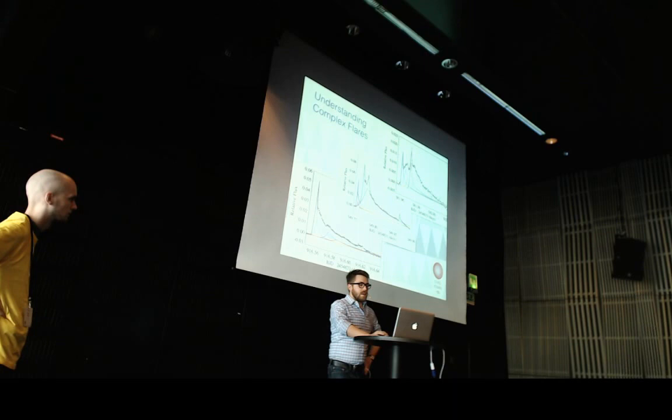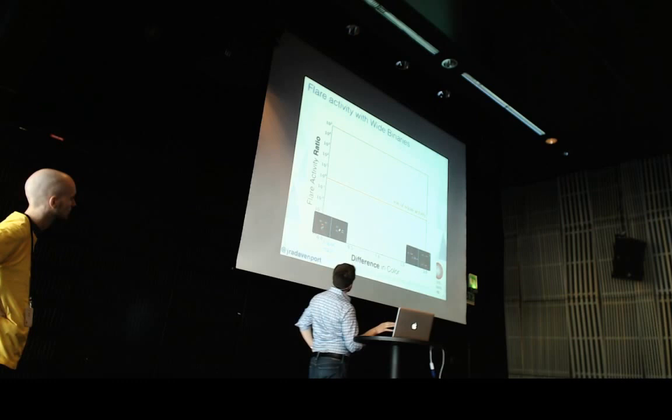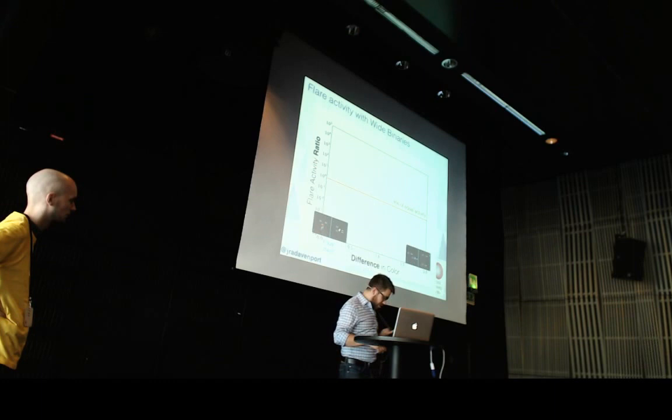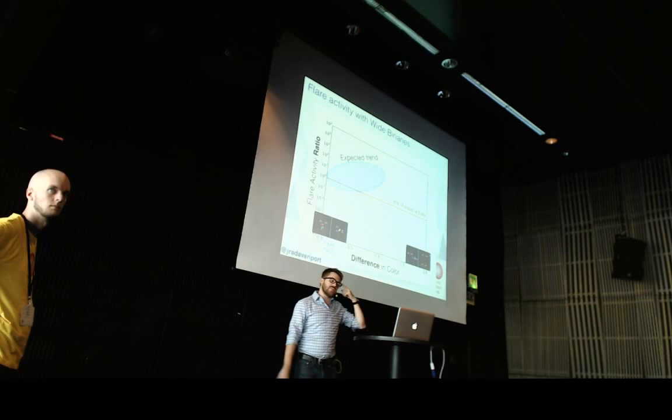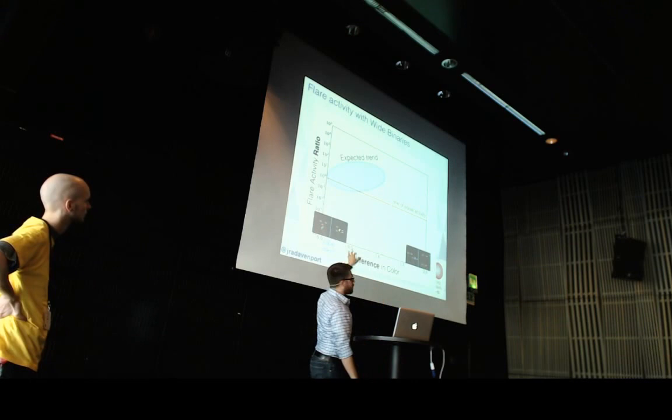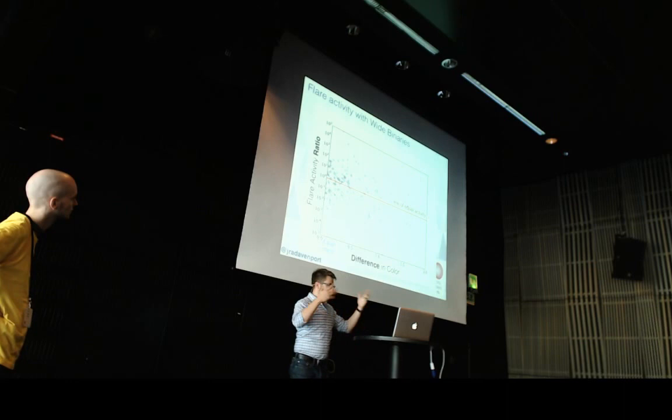An angle I'm really excited about is looking at wide binaries. So there's a few hundred known wide binaries in the Kepler field, and when you take the difference in their colors, so these are the even mass, these are the secondary being smaller, and the ratio of that flare activity, I think we naively expect that we would see higher flare activity in the smaller stars, so we would expect some trend here in the ratio of the A to B flare activity. Instead, what we see is noise, which is, again, interesting.